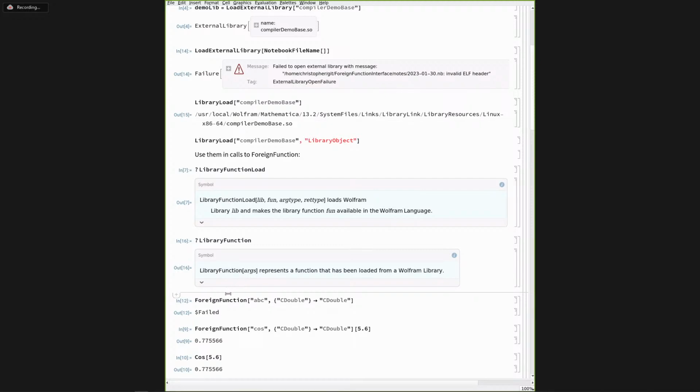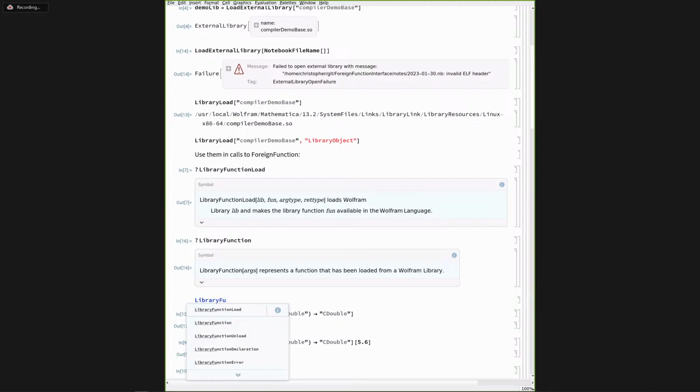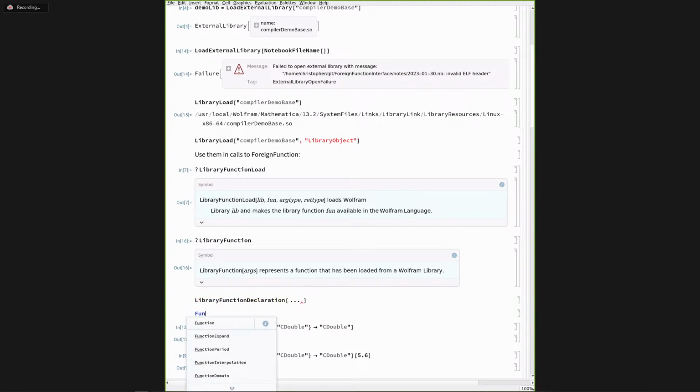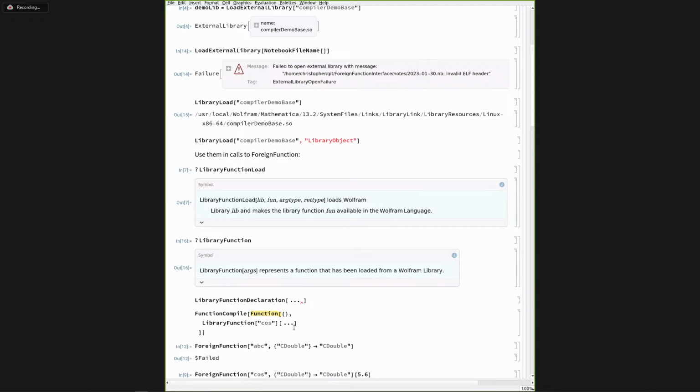And actually, in fact, in compiled code, when you use library function declaration, which based on some of this stuff maybe should be foreign function declaration, depending on how we name everything. So this is another aspect of it. If I do library function declaration in compiled code, and then inside the compiled code I compile a function, then you call that function by default by saying library function of the function name, and they're always strings. The names of the functions in libraries are always strings. Yep.